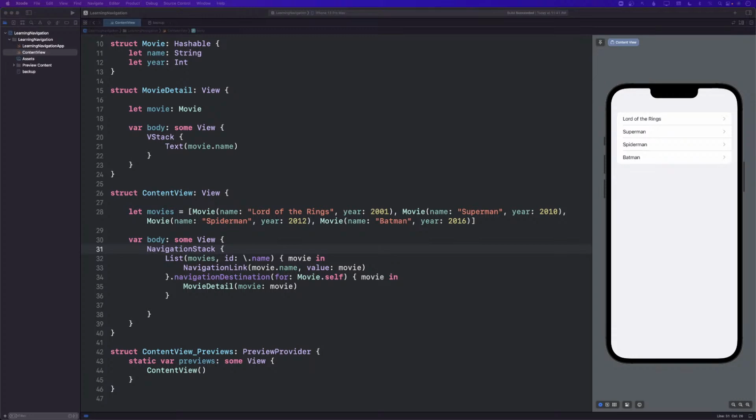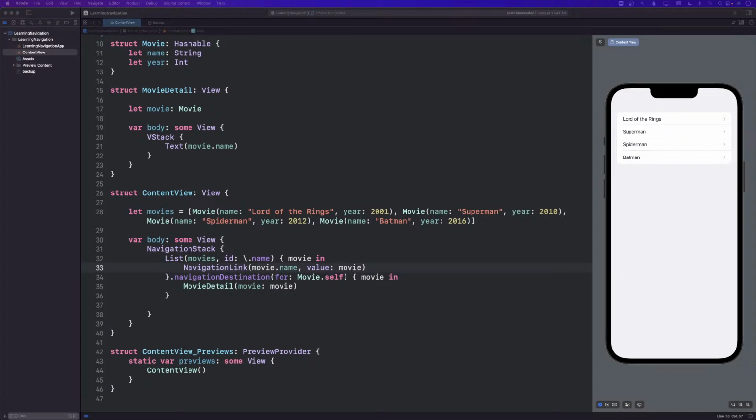Okay, so you've already learned about NavigationStack and how the navigation link with the title and the value works. You have to define the navigation destination, which allows your navigation to take place based on the type that you're providing, which is pretty cool, right?